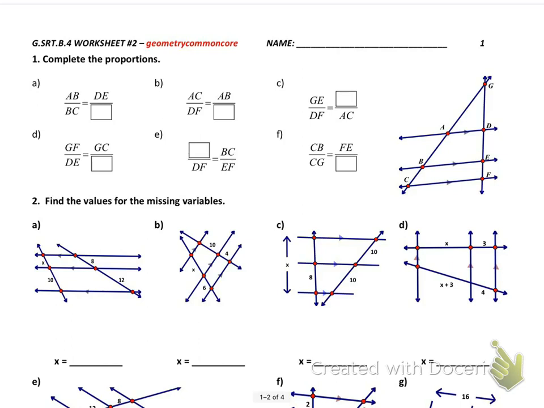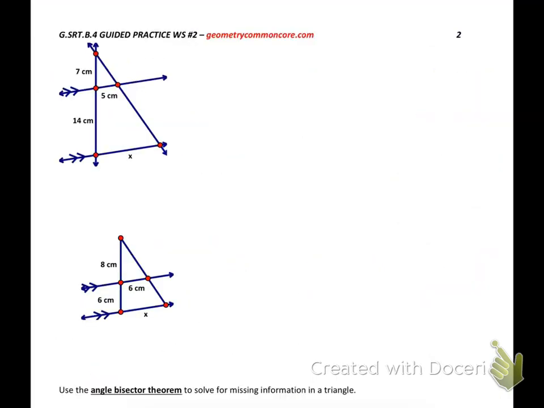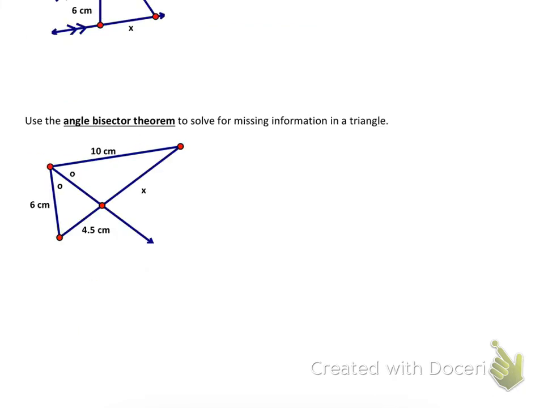So it looks like this, but I'm going to be on page 3. And page 3 looks like this at the top. Just a couple of problems with a big blank space. And we're going to start at the bottom right here where it says the angle bisector theorem. We're starting with this one because it's going to be very similar to what you are already familiar with. Okay, so let me know. Is anyone struggling to get there?